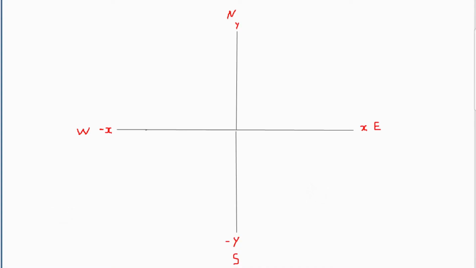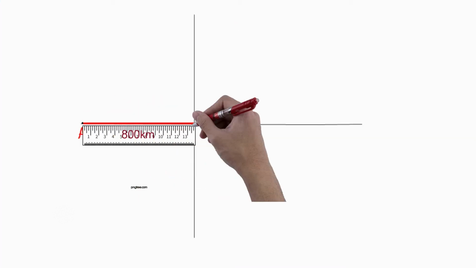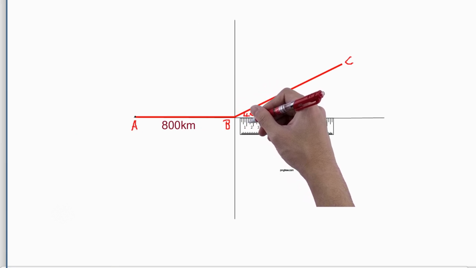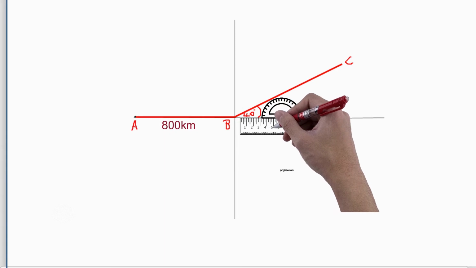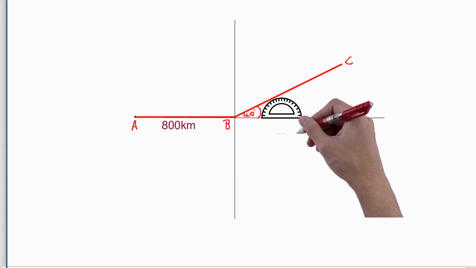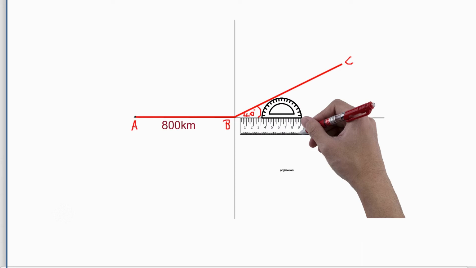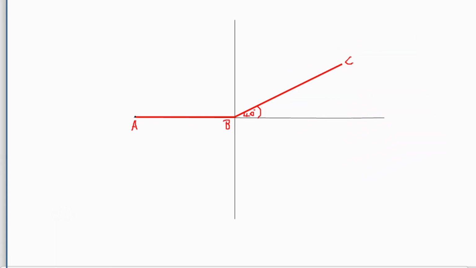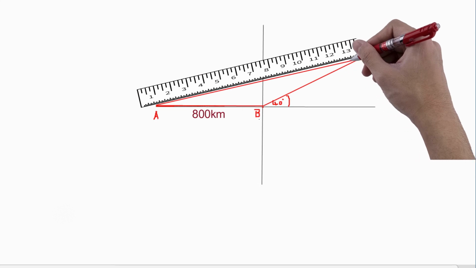So on your graph sheet or drawing paper, label the x and y axis. Using your ruler, we can now mark from city A to city B 800 kilometers in length. This is just an estimation. And here we represent B. But we now start here at B to represent the final displacement of the airplane, C, at 40 degrees. We place our protractor here and measure 40 degrees, or we can just estimate it if we don't have a protractor. We can now draw a straight line from B and connect it with the angle point here and draw it straight across. We now draw a line from A across to connect to C.